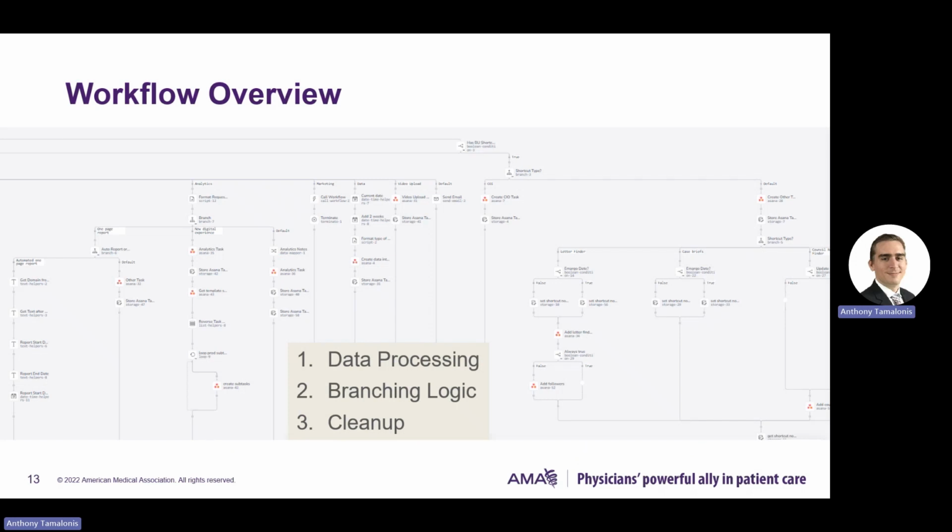There's one callable snuck in the middle of this. The main logic is just a giant branching circuit that extends far off to the left and a little bit off to the right of this screenshot. Up above, there's a bunch of data processing and setup, and then down below, there's a bunch of cleanup. Think, sending an email confirmation back to the requester with a link to their tasks that were created, so they can follow up and track their own work, adding certain people to certain tasks, etc.